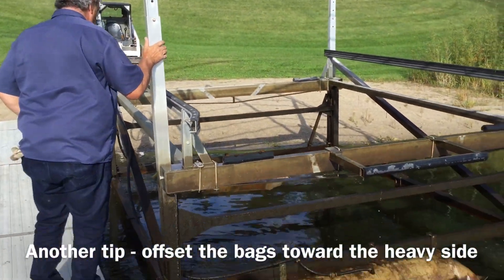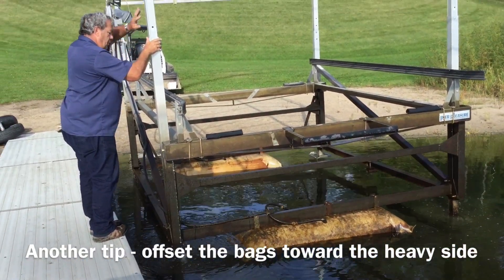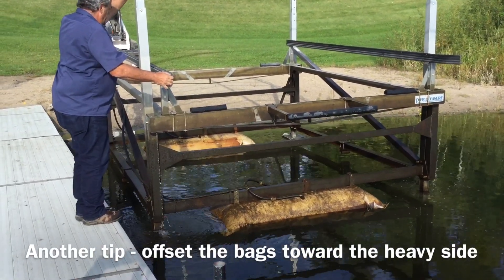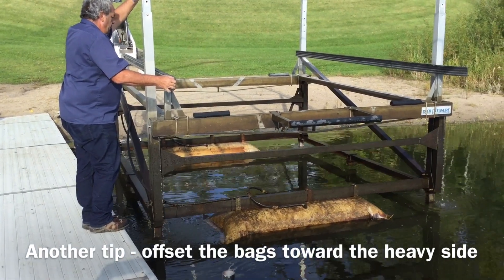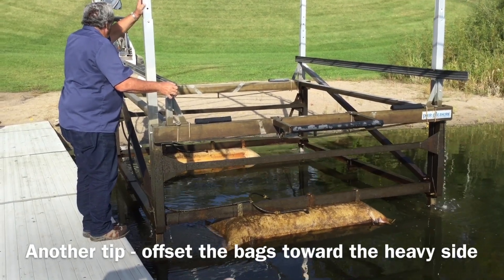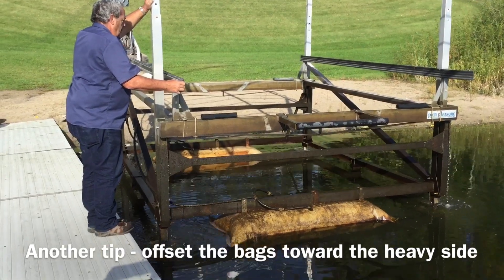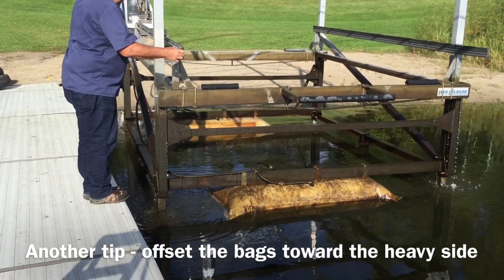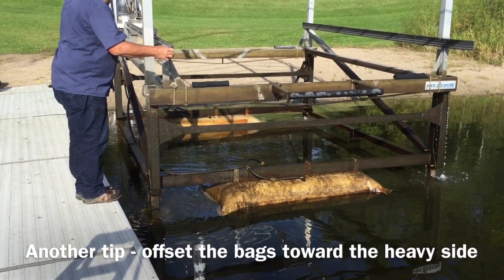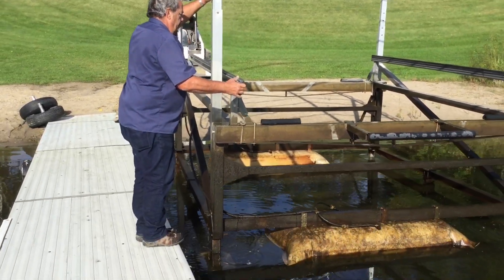So it took us two minutes to inflate both bags — really quick as far as any pump or air compressor goes. When we were inflating, we only did one bag at a time. After that first bag rose to the surface, we continued to inflate it until it was nice and full. If you stop inflating after it pops up, the bag is still underinflated, which can create stability issues. So we want you to fully inflate the bags. Same thing with the second bag — after the first was fully done, we went to the second bag, it popped out of the water, and then we continued to inflate it until it was nice and full.